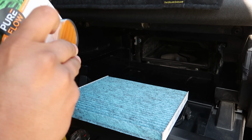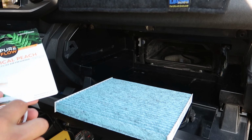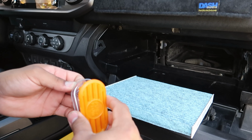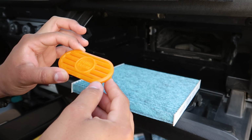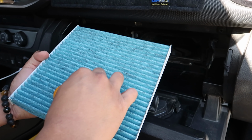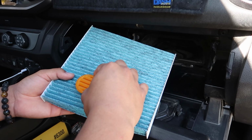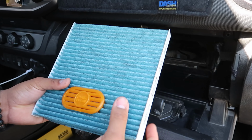It's super easy. You go ahead and pop this right open, and right when you open it, you can already get the scent. These are actually pretty strong, and like I said, they're supposed to last up to 30 days. So, ooh, wow, that smells good. Okay, so there it is, you guys. All you literally do is slide it right over. I'm gonna put it probably about right here, and you just squish it in. The reason is because it has fins, so you just squish it in. I believe you can place it anywhere. I'm just kind of placing it off to the side.